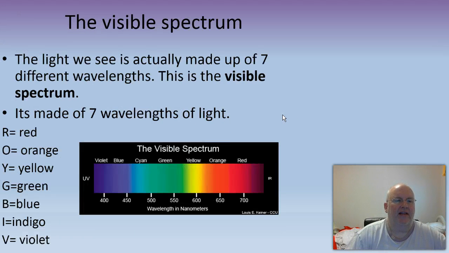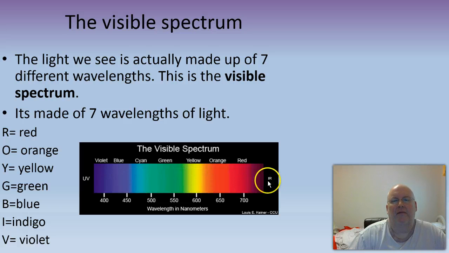So out of the entire electromagnetic spectrum, which you'll see a diagram of in a minute, we're going to only worry about in this unit the visible part, the part that we call white light, the part that allows us to see, the only part of the EM spectrum that we can actually see. And it's composed of 7 component wavelengths of light: red, orange, yellow, green, blue, indigo, and violet. You may have learned that in grade school as Roy G. Biv. And if you look at the diagram of the visible spectrum, you can see those arranged.